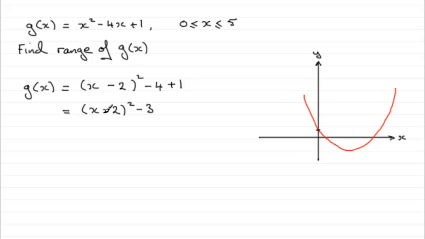Or if you put it into here, you've got minus 2 all squared, which is 4. 4 take 3, which is 1. So it crosses at 1. Now this would be the graph of g(x) if the domain was for all real values. But it's not.